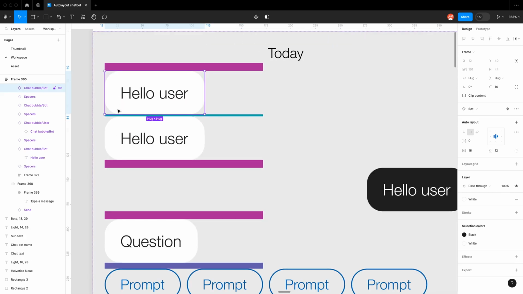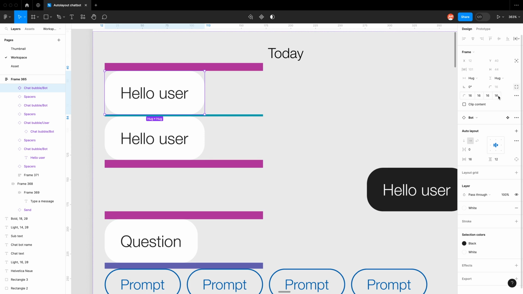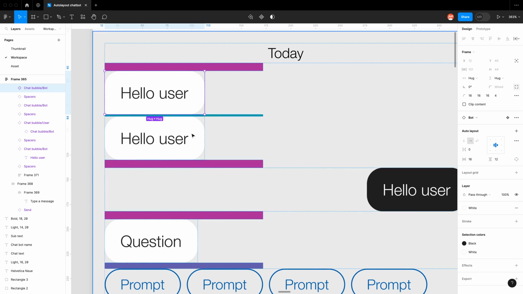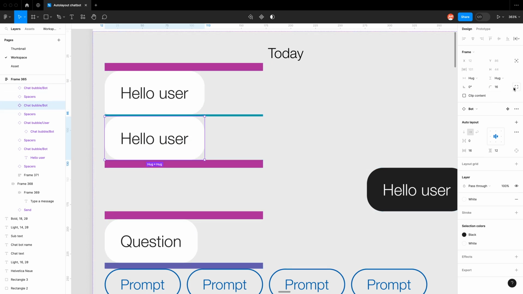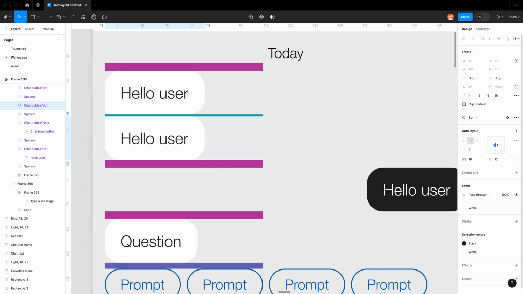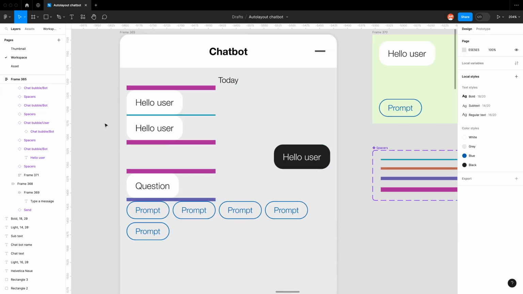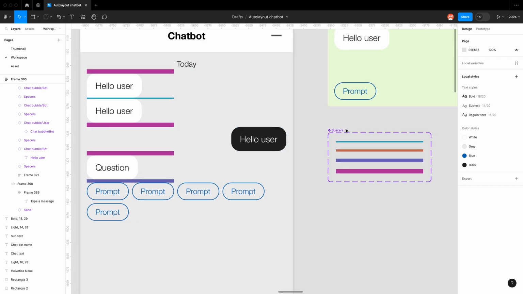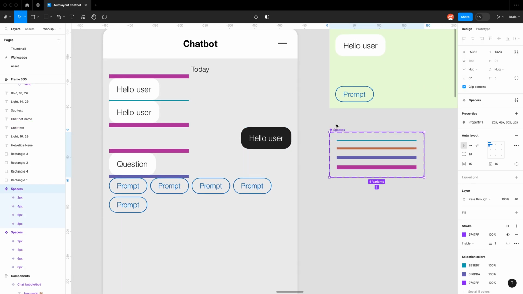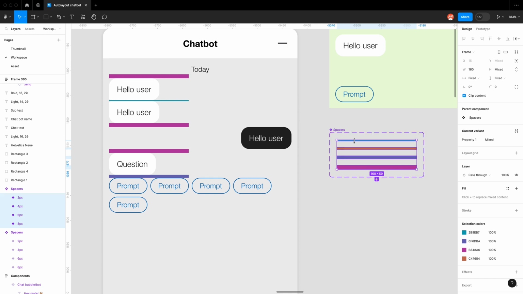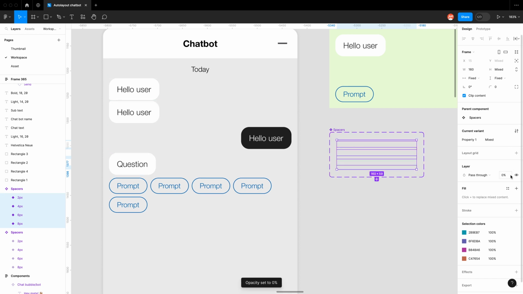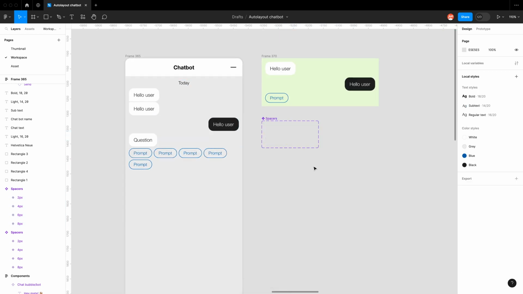And what usually happens is we change these corner radiuses to be tighter so they feel more connected. So we have 1, 2, 3, 4. So that's the 4th one. Go ahead and make this one 4. And then we want to control the first one. Have that one as 4. And there we have it. So the way that we hide these spaces, I can go ahead and select my component set. I press enter to go down a level, and then I can press 0 twice to change it to 0% opacity. And there we have it.